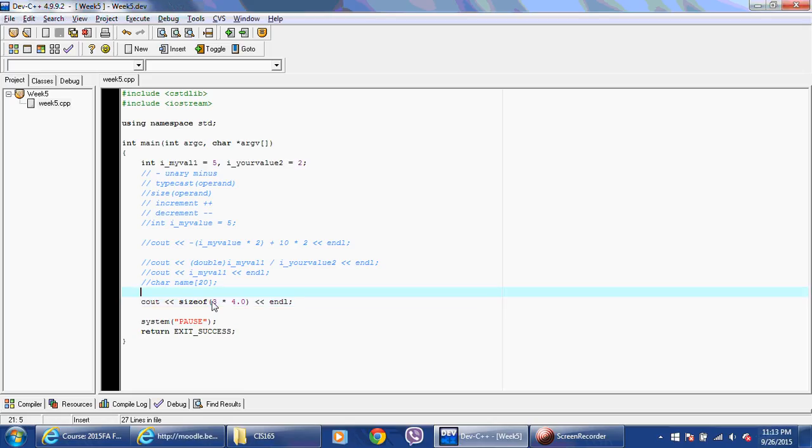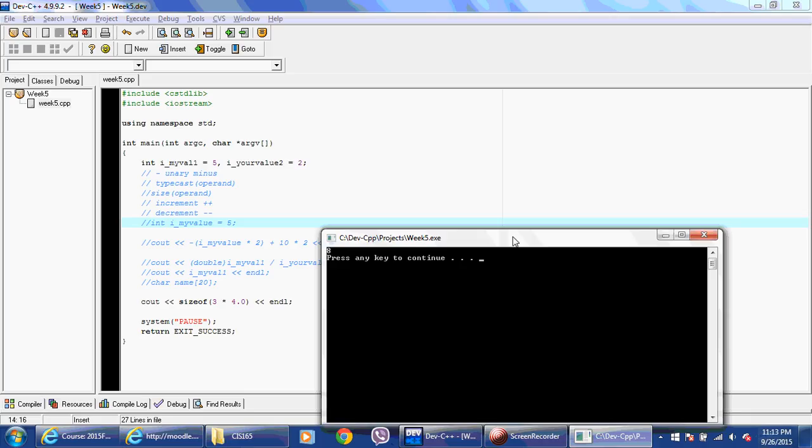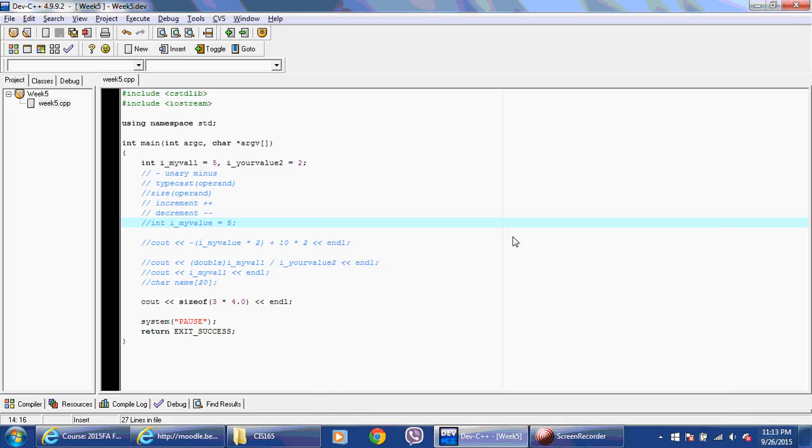So I'm expecting this to print out 8, because what the compiler is saying is, as a result of the integral promotion and double being the all-time king and ruler of integer, I'm going to return an 8 because that's how much space I need to store this result. And there it is, 8. Okay, so sizeof is very useful, especially when you're reading input. It'll tell you how many bytes to read on the buffer.